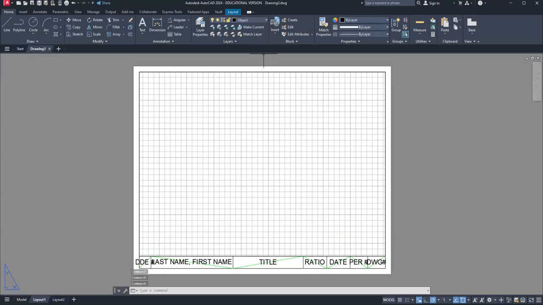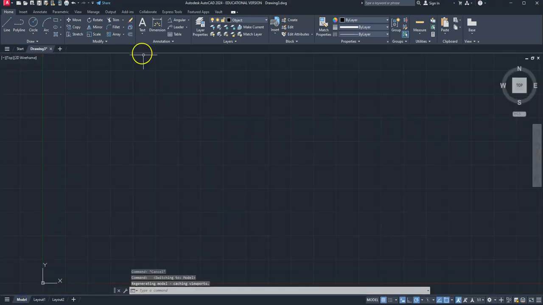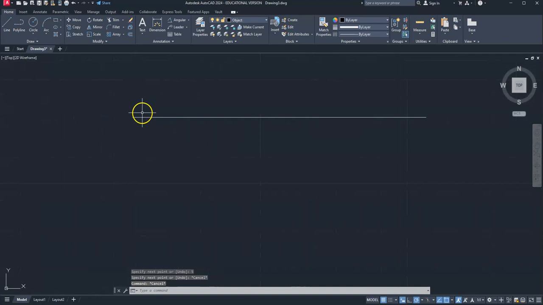Now, it just created a new drawing. You can see up here, drawing3.dwg. From here on out, all of our files are going to be drawing files, .dwg. So I'm going to come over here into my model space, and I'm going to draw a 5-inch line. So you can either click the button line or you can type L, enter. I'm going to start my line, and I'm going to make sure it's 5 inches. Let's zoom in a little bit so we can see that.